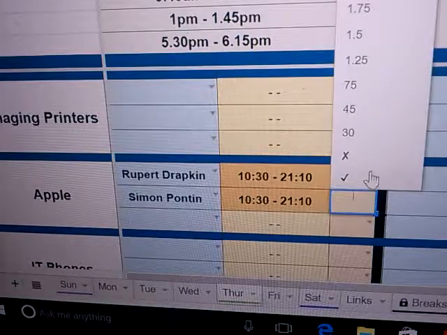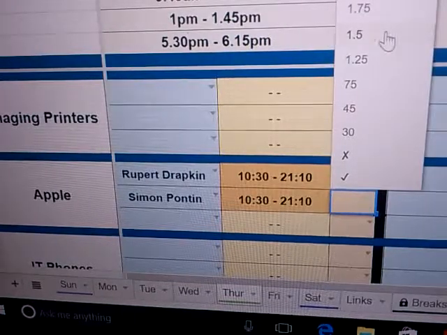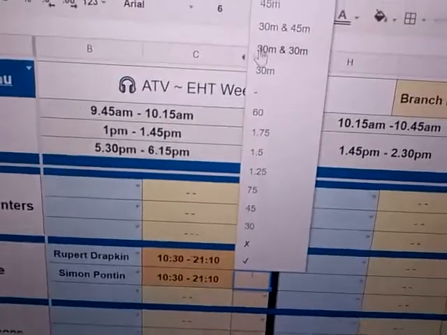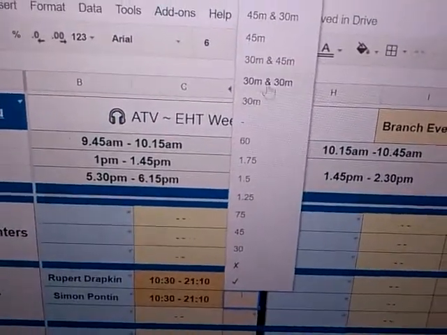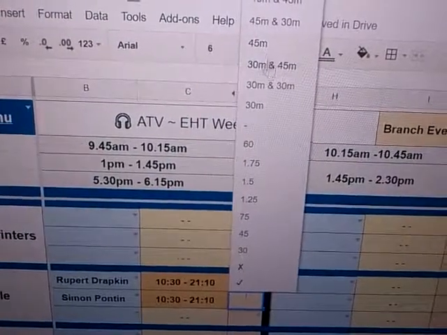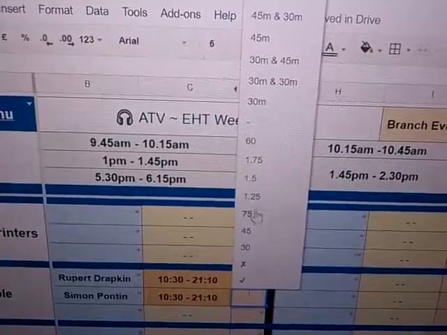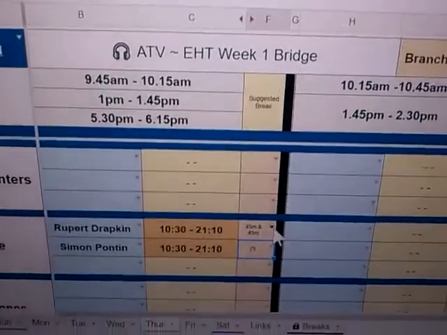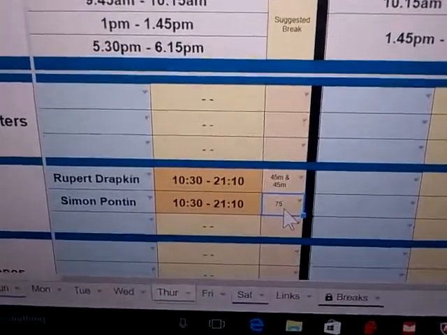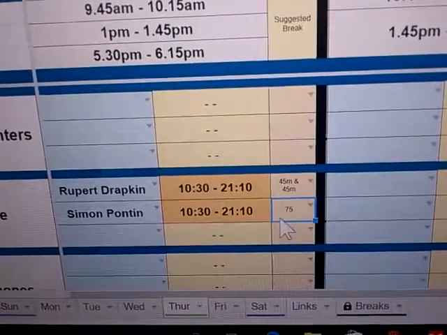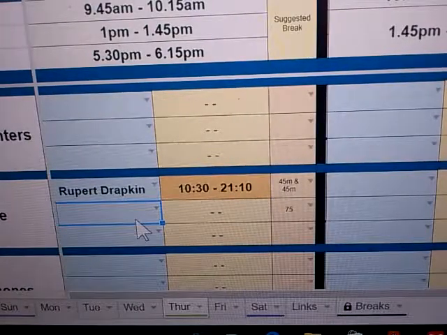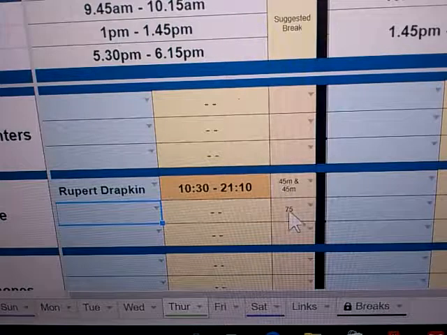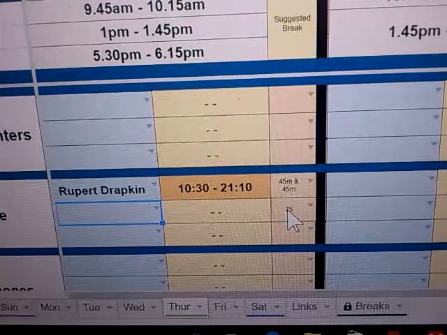And this will allow you to use a drop down to choose what this person is entitled to. I suggest you do not choose these, because you get confused. Just choose it like this. Choose the one without the M, so that the next time when you delete the person and enter another person in, you're not confused with another person's time.